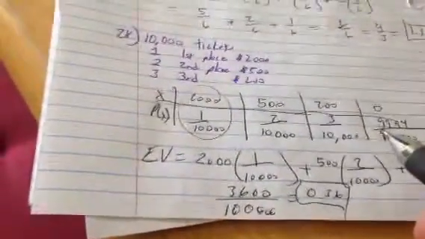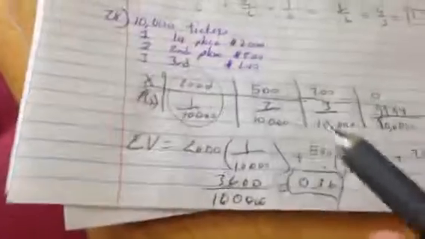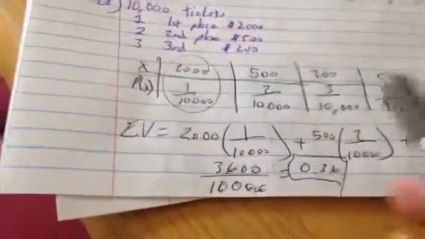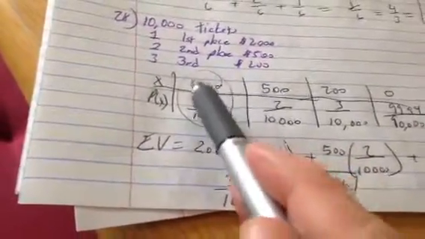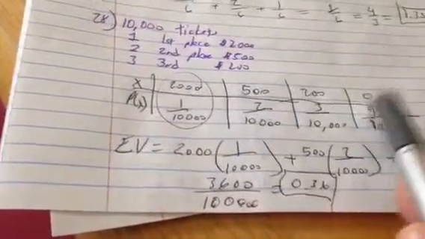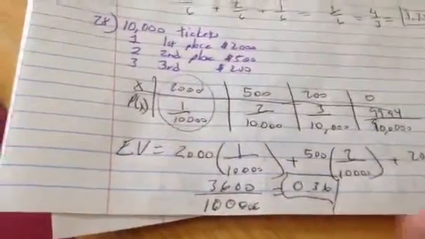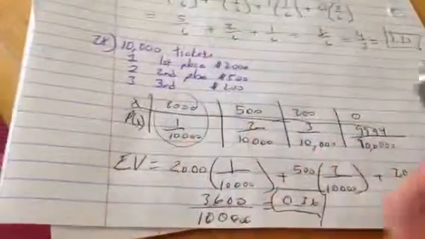They even said the raffle tickets were sold, and this is all assuming you didn't pay for your raffle ticket, because most often you have to subtract, you have to put profits here, and most cases, it's not just that you don't win anything, you actually lose the cost of your ticket, so a more realistic problem would have some sort of cost for the raffle ticket.